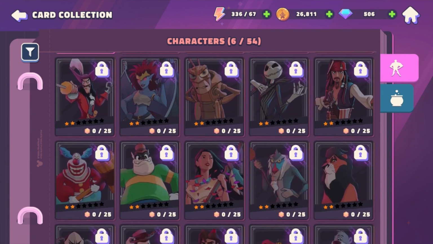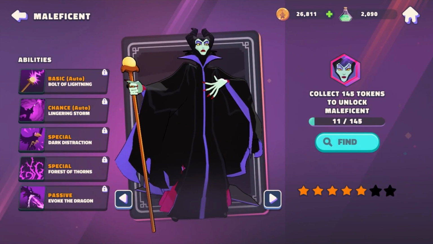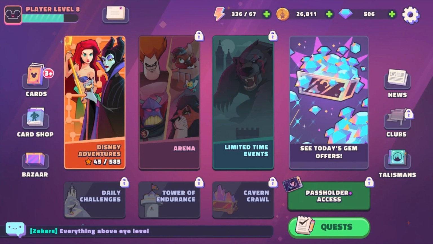Also, I do want to point out, there are different rarities to characters. There's a star rarity, where as you acquire shards for the character, you can enhance their overall stars, making them stronger. The strongest character in the game currently is Maleficent. She's a 5-star character, and you do acquire her shards for free, but like I said, it's going to be a slow burn to get some of those.